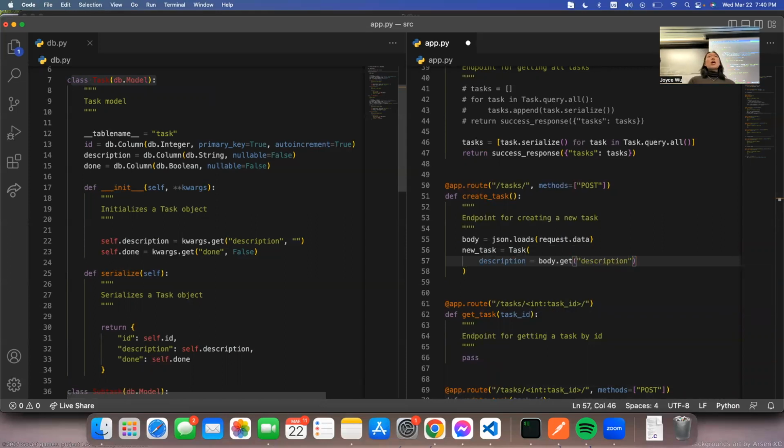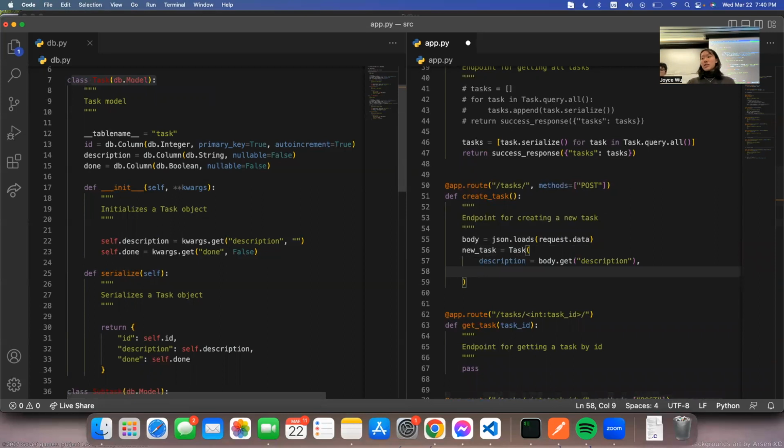Remember, the JSON.loads will turn the JSON that the front end passes to us into a dictionary, which is an easy way to access information on the back end here. So the description for this new task is body.get description, and the done for this new task, to indicate whether or not it's completed, is body.get done.